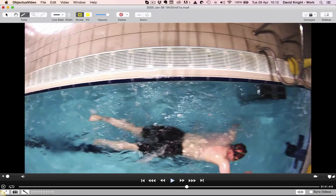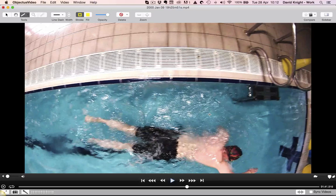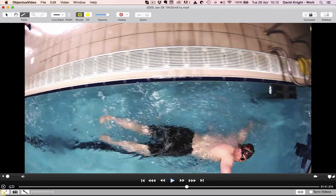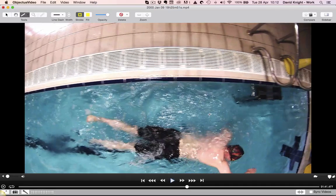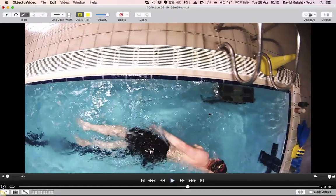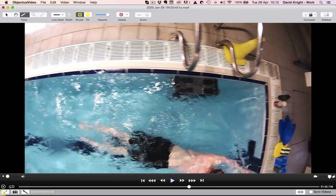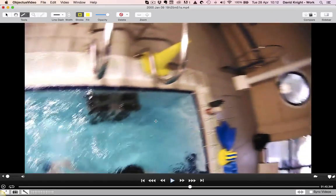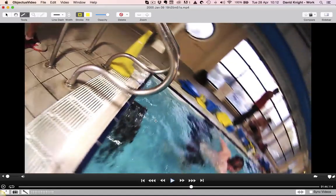I suspect the biggest issue for your propulsion, Emil, is going to be the catch and the arm position under the water. Not too bad. I mean, of the four of you, there's not a huge amount of crossover. Some people cross over terribly, but your crossover isn't too bad. There's a little bit there, but that can be sorted out fairly simply.